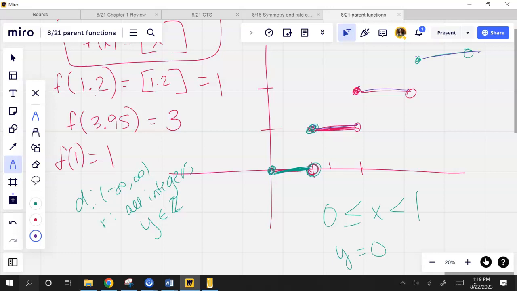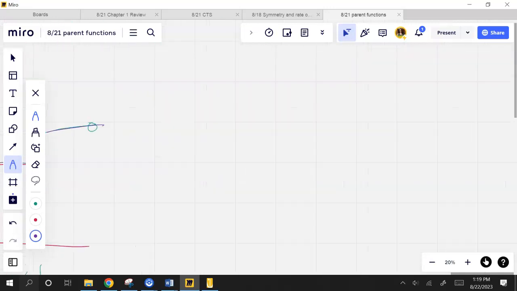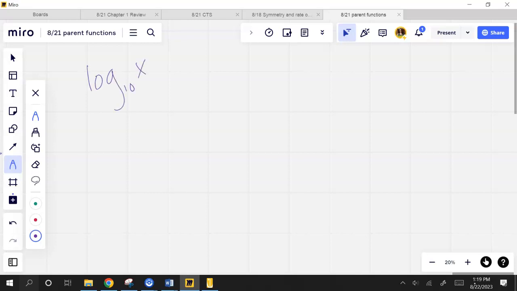All right, ready? No, we're going to do sine and cosine. The parent function for what? Log base 10 of x. As x approaches infinity. I can agree with that. I don't know that I've ever seen the end behavior defined in anything I've done in math, like the greatest integer function, or used it for anything. That's why I said it's really not, I don't know. This is a copy and paste kind of thing.